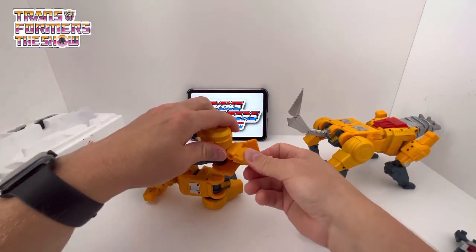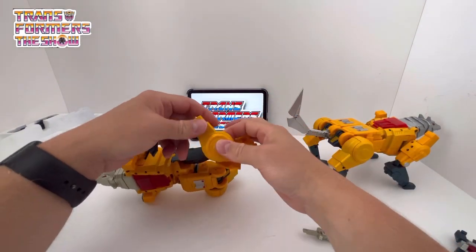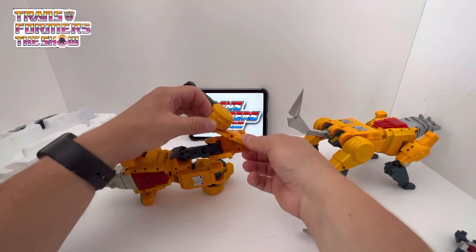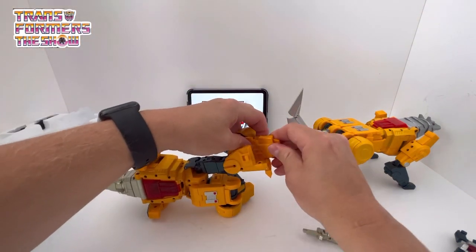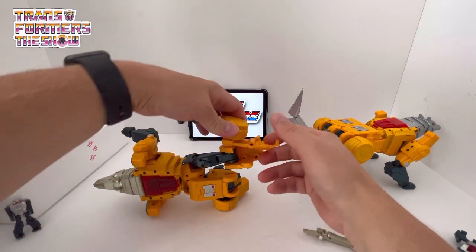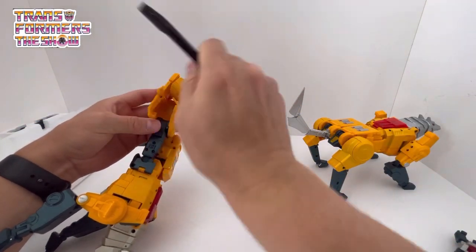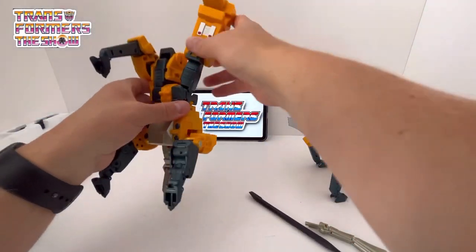So this will open. No, this will open. This does open up, I'm pretty sure. The leg. Well, this will open up here. Twist, go like that. And then this here will open up. That's pegged in quite tight. Why is everything so super tight? I mean, it's a brand new figure, that's probably why, but it's all super tight peg. There we go. Right, that will then spin round, inside the leg. Let's get the spudger out. Spudger, do your thing. That'll fold around. Is that the foot done? I think that leg's done. We're done.